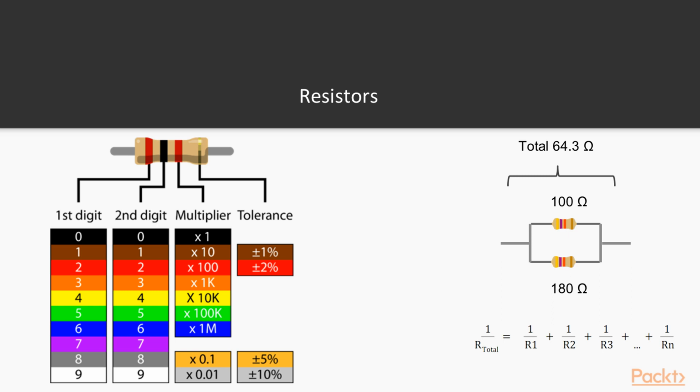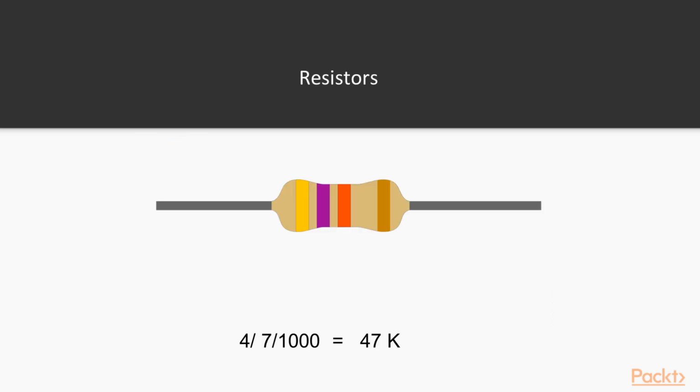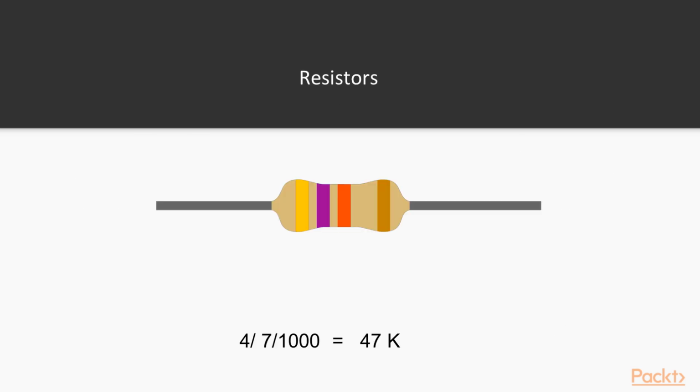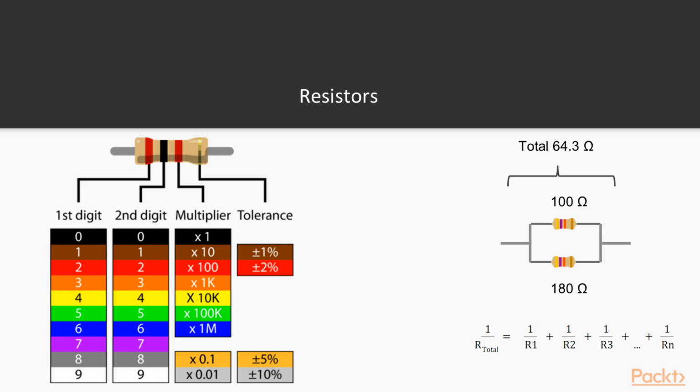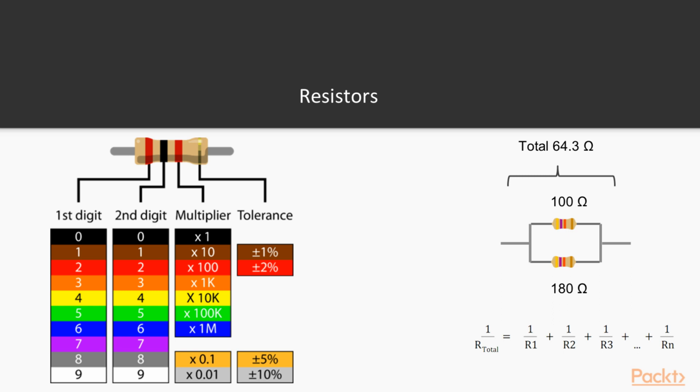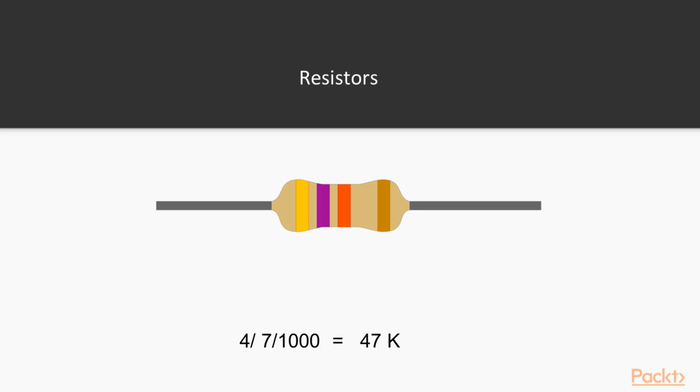And now let's take a quick example. So this is the resistor you're gonna read. So let's go from the left. You have yellow. So if I go back, yellow is 4. And next is violet. Now if I go back, violet is 7. And you got orange. Orange in this case is 1K. So therefore, you're looking at 47K. And the tolerance is plus or minus 10. There you go. That's how you read a resistor.